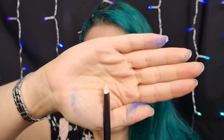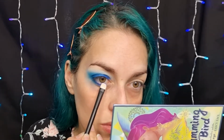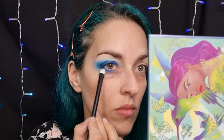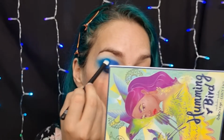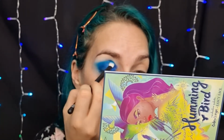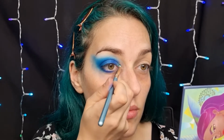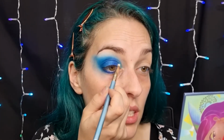I think it's probably my favorite color in this palette. It really drew me in. This is such a beautiful dark blue shimmer, and I love these shimmers. They're really soft and creamy, like putty almost, but when you put them down they stay, and I think they work best with fingers. I think all shimmers pretty much work best with fingers, but it also worked really well with the brushes, so you can make it more precise and finish editing with the brush afterwards. And blending the two shimmers together works really well with brushes.